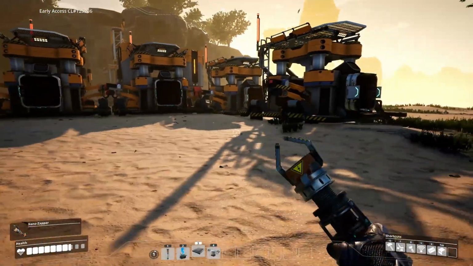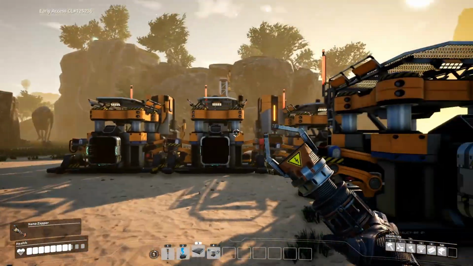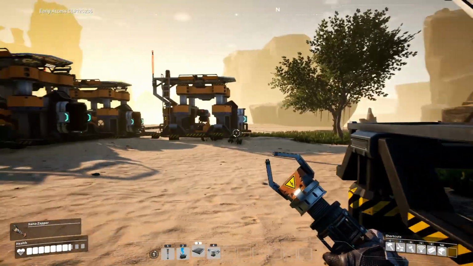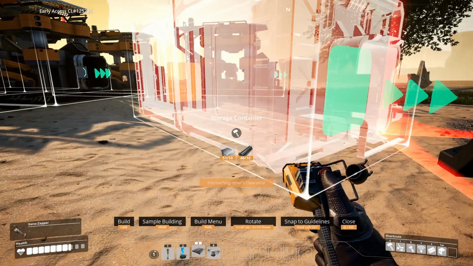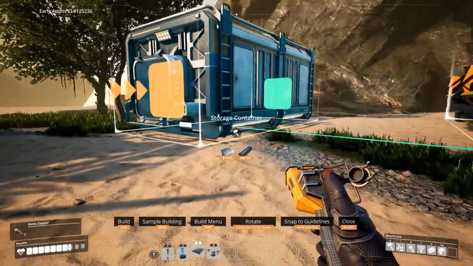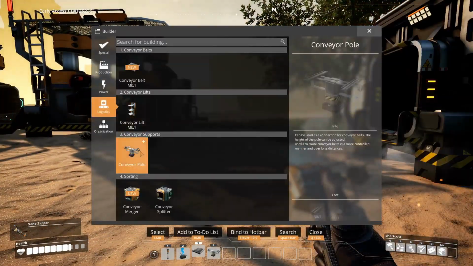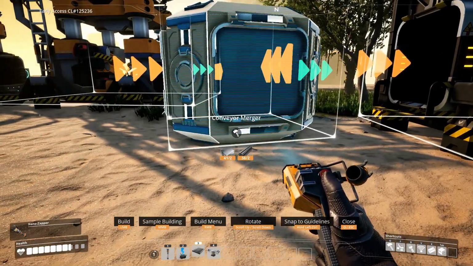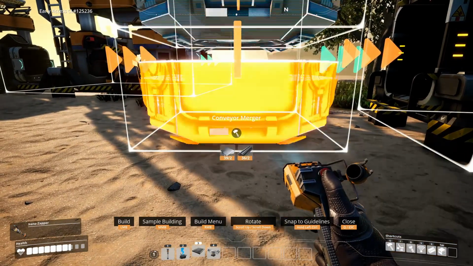So from here, you can either have them all go into separate storage crates, or you can have them all go into one. Like I said, this is all going to get torn up once we have foundation down, land whale. So for now, we're just going to have them go into 1 storage container. We'll have it out in front here, I guess. And we'll make use of the merger. So this one here is the reverse of the splitter. You want the blue arrow going into your storage crate.